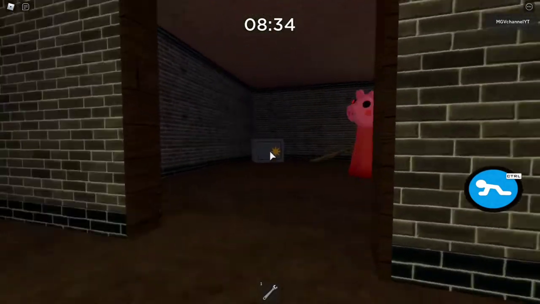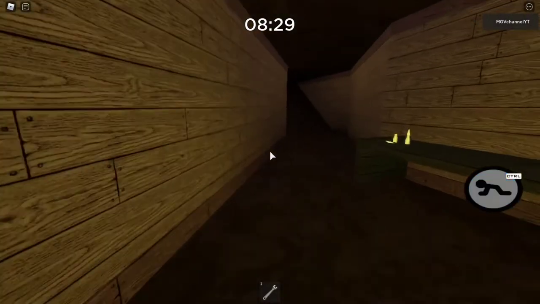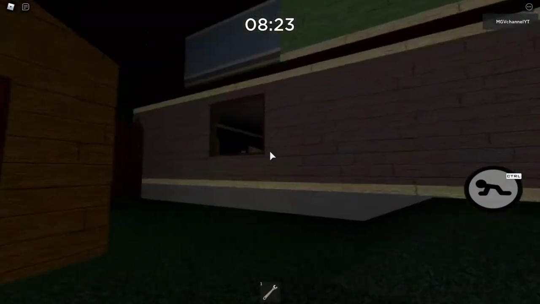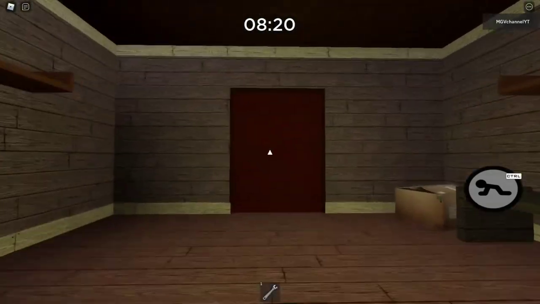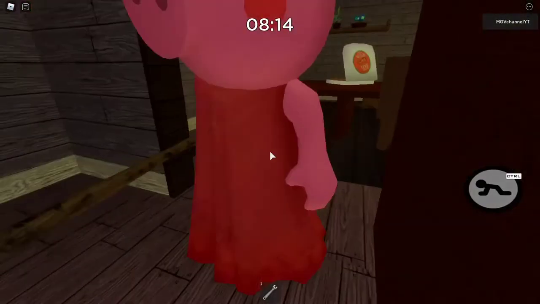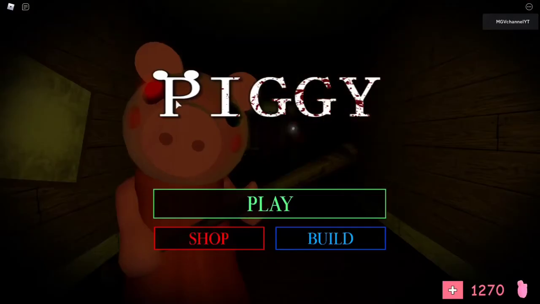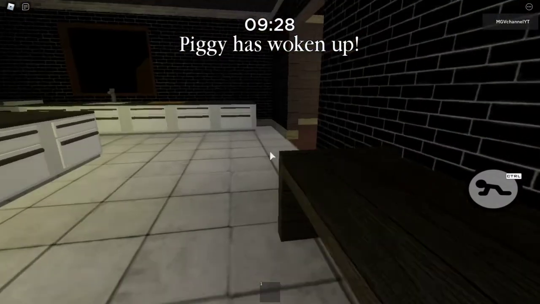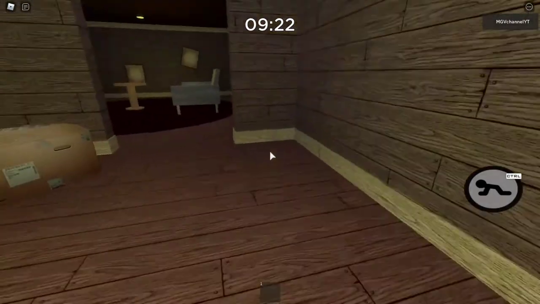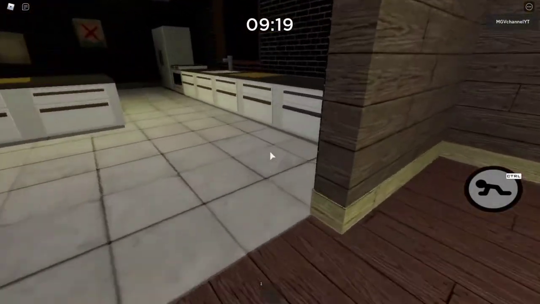Okay, now I see more texture now. I think it's just brighter. We're not testing Peppa right now. Okay, we're gonna get the wrench. No, I meant to close the door. You know, I probably could have gotten that, actually. Guys.